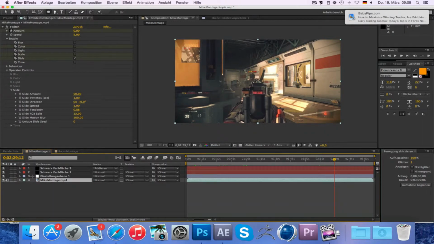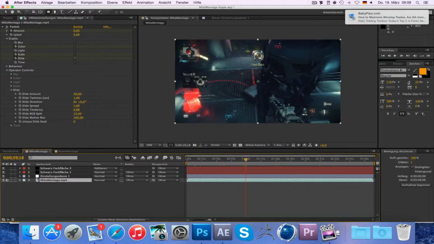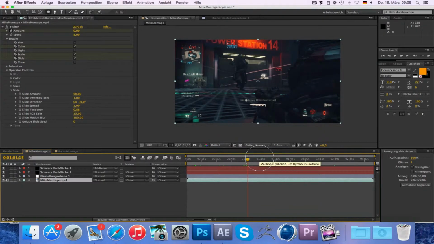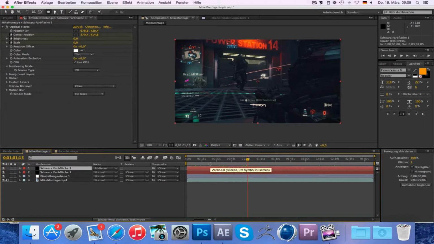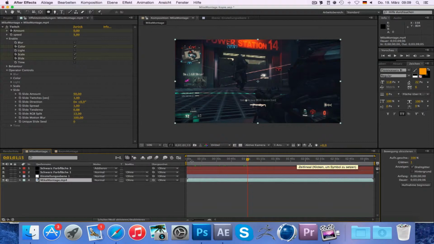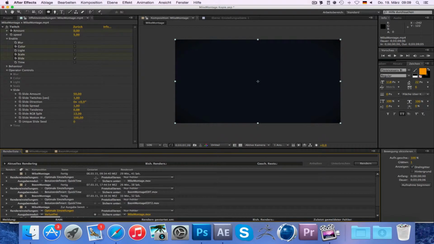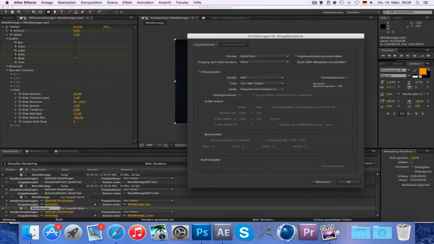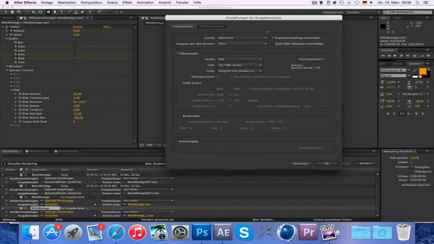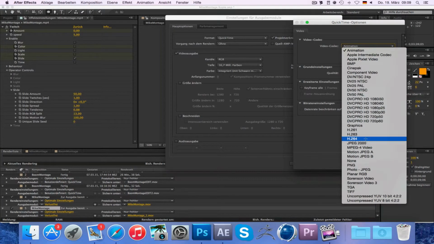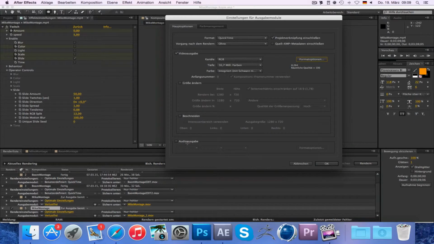Just these 4 things. I would really suggest, if you do that as well, take your time, be patient, go through all the frames and decide, okay, what do I want? Shall I add an optical flare, or should I have a twitch effect right here? Take your time, and once you're finished, go to Composition, then Add to Render Queue, and then you can set the export settings. What I used was QuickTime together with a video codec of H.264. Click OK, check audio as well, and then just export it.